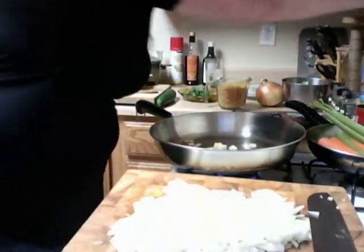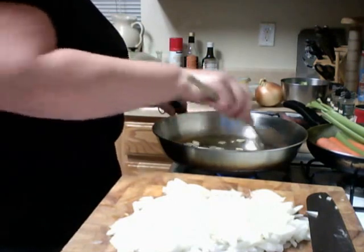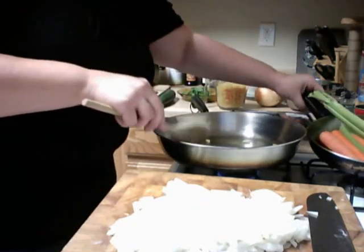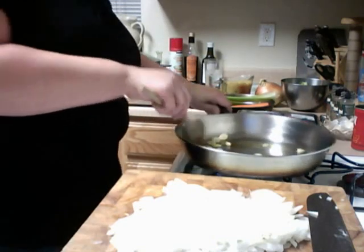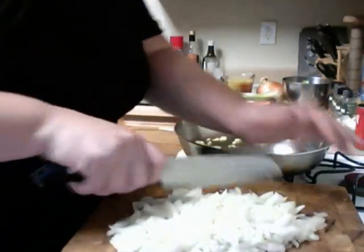Let's stir that garlic around. I turned it back to low, by the way. It was spitting a little bit too much. And let's move this pan over here. There we go. Back to the onion.